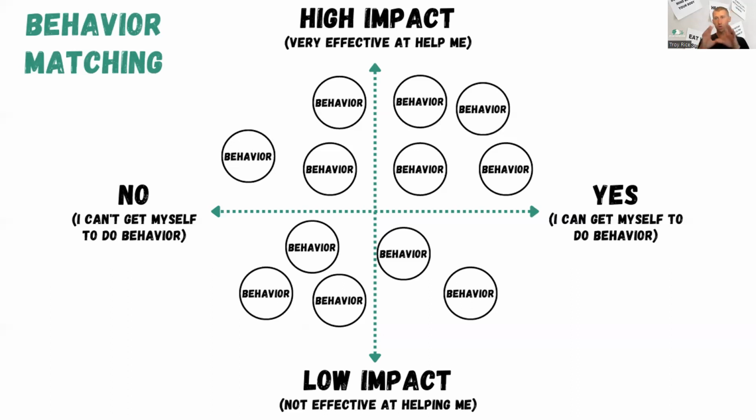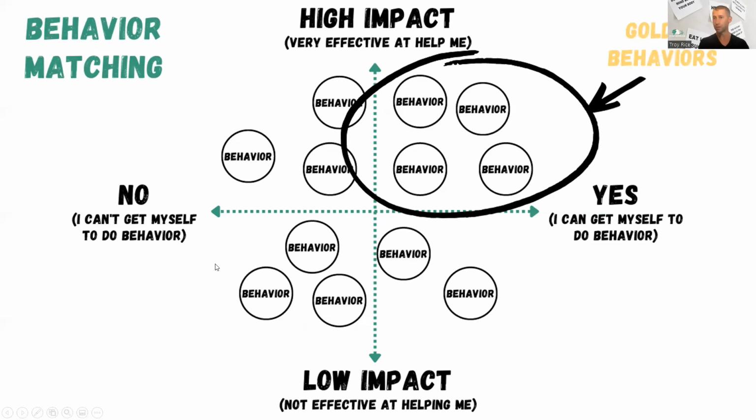So you're going to create that map visual of the behaviors, and then you're going to place the behaviors on this spectrum, allowing you to actually see where you fall. Where do you want to place your behavior as far as the change that you want to make? And what type of impact does that bring to you?